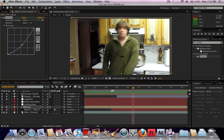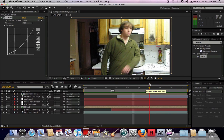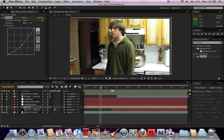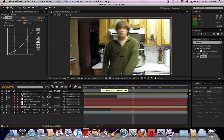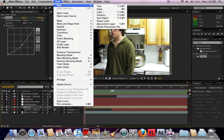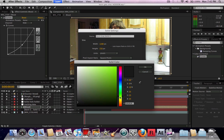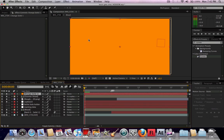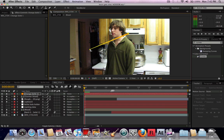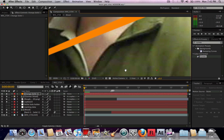Ideally you're going to want to play around with this bullet hole here to lighten it up once it gets into the light like that. Play around with it, make sure the tracking is perfect. But since that's not the focus of this tutorial, I'm not going to worry about it. This is basically the gist of it. Now one thing that you can do that will add a lot is actually create the bullet. What you're going to want to do is go to a solid and pick out an orangey, fiery color to work with, and create a very thin line — so that's basically our bullet. It's a little big for what we want.